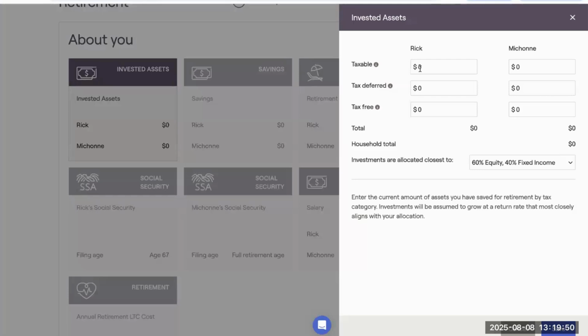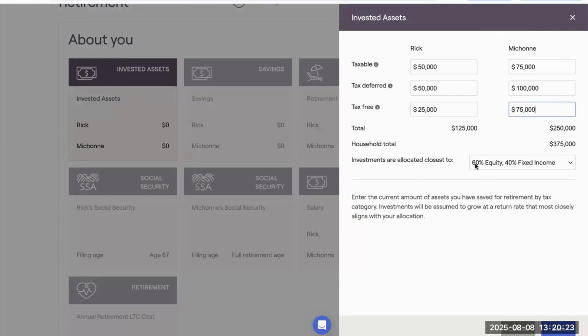So instead of the net worth module you might be familiar with, the invested assets section is where we'd be entering, at least for this particular approach, the taxable amount that we have for the client and co-client, the tax deferred, and the tax-free. So it's going to be a much more refined approach that's really going to be focusing on the information that's needed to provide that conversation piece, and at least to spur the conversation forward when it comes to this prospect.